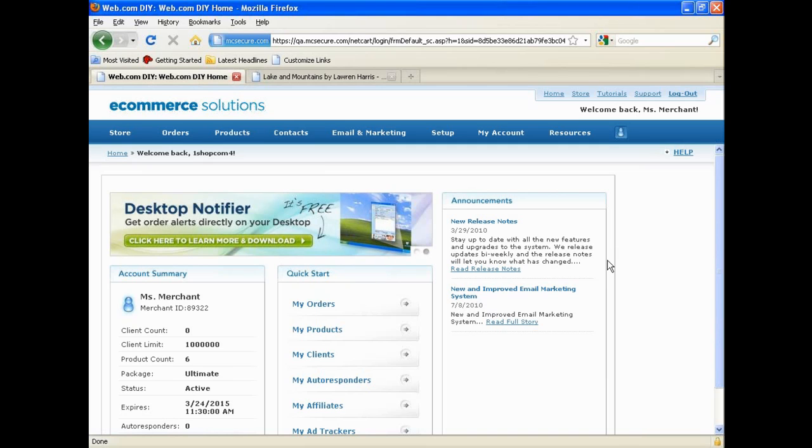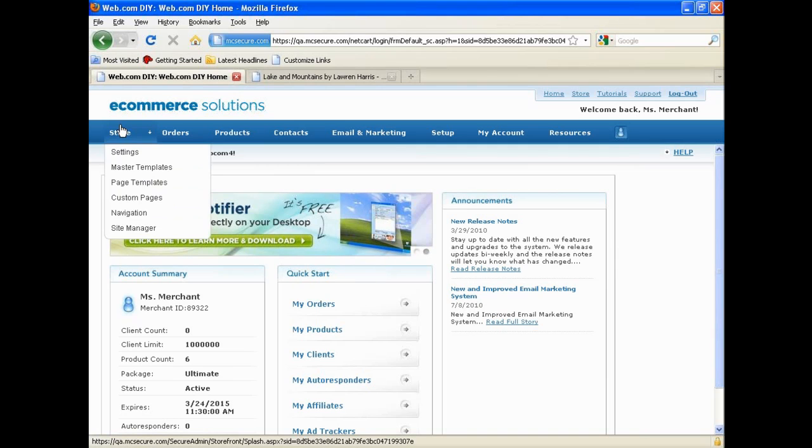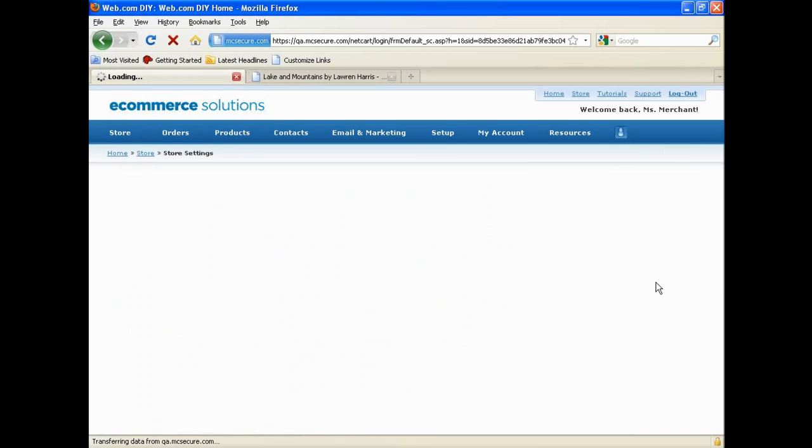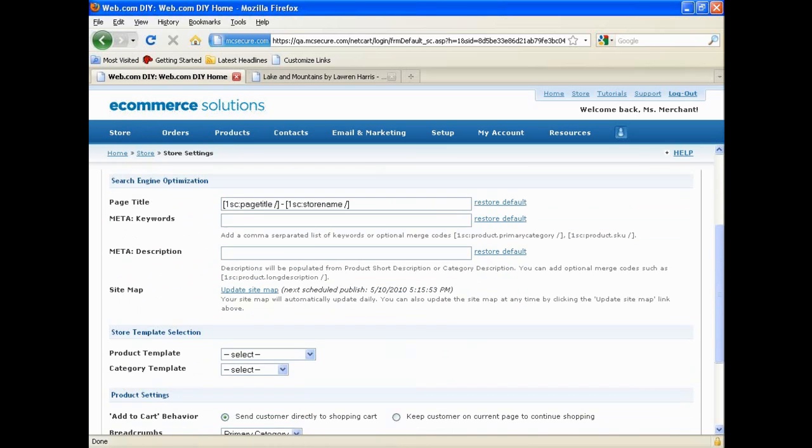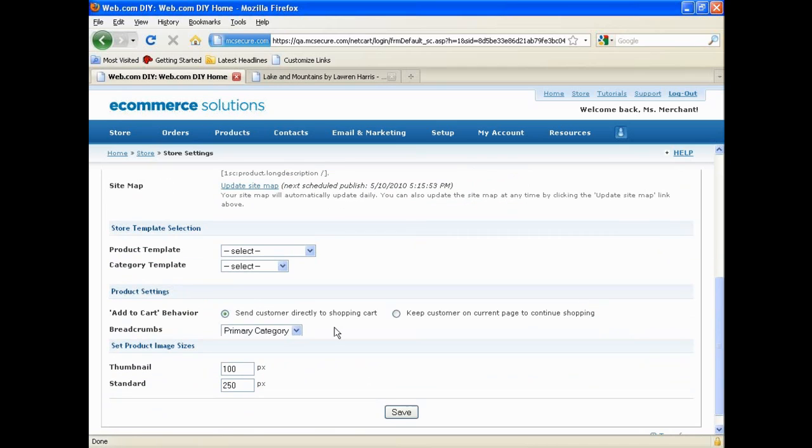We're going to have a look at the page templates first. So if I go into the store settings page, you'll see a new section called the store template selection. Now, what this allows me to do is I can set a product template or a category template in this section, and it becomes my global. So I should have a list of all of the templates that are available for my product and all of the templates that are available on a category basis.